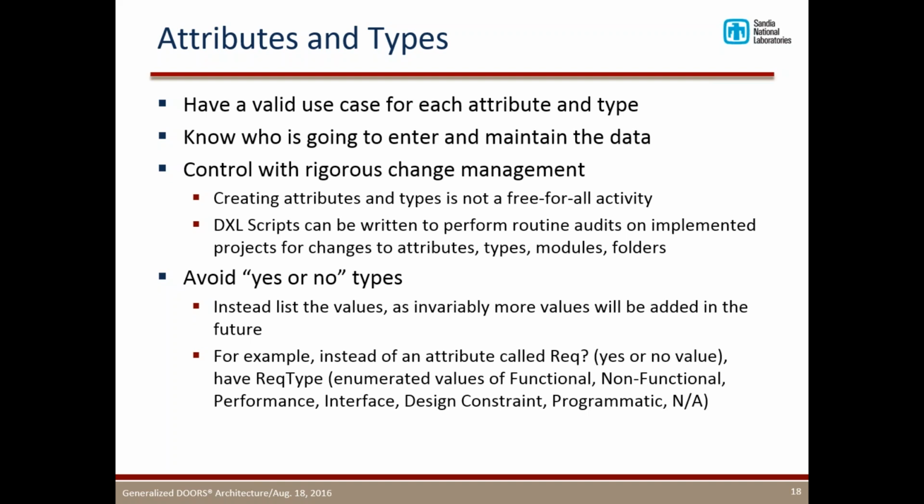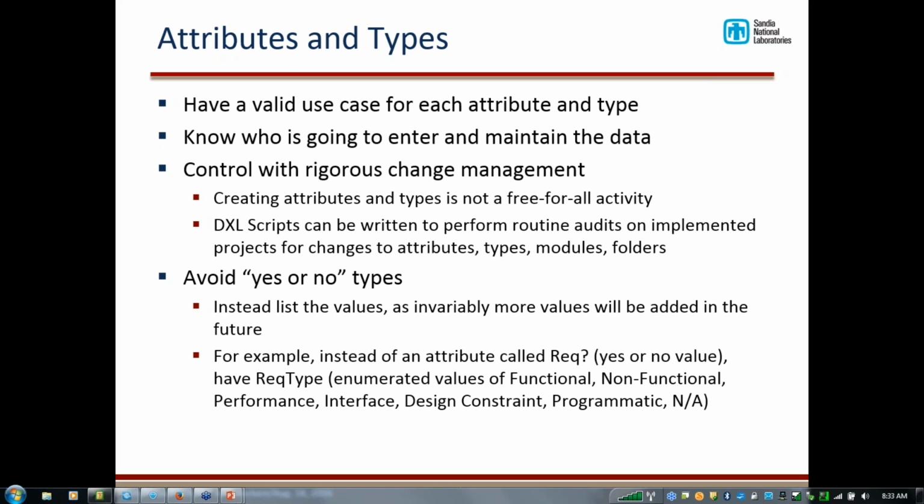Yes. Thank you. When defining any architecture, one tool that's proven beneficial is use cases. You may want to create use cases for folders, modules, and link sets. It's also useful to create use cases for attributes and types. It's easy on the spur of the moment to just add another attribute, but there should be a significant reason for adding any attribute because of the time and effort that will be spent on that attribute throughout the lifetime of the project. And use cases will provide the justification for each attribute. The use case will also tell you who's going to enter and maintain the data in the attribute.